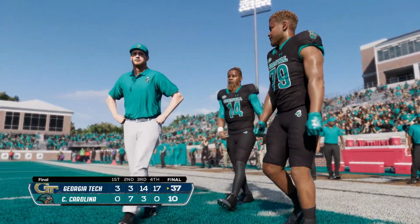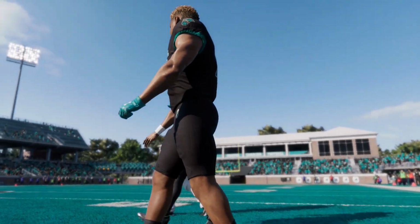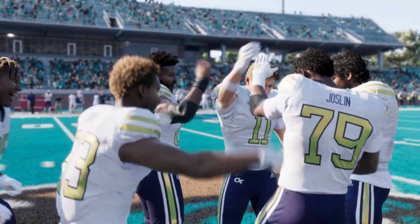This is what an elite team does. They know they're better. They go out, they take the figurative sledgehammer and hit them right between the eyes. And they just look good in every phase of the game. If I'm on the coaching staff, I don't know what you could ask for your guys to do better.